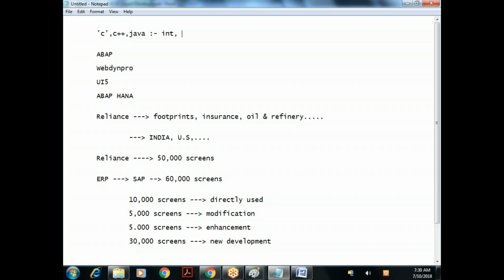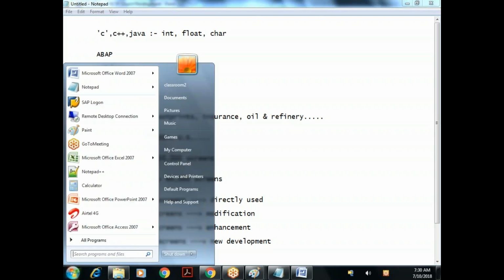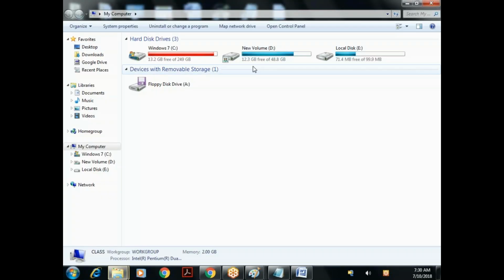For declaring decimal values, float values, we go for float. For character you'll use char. So every programming language contains data types. Similarly, ABAP also contains different data types. Data types indicate what kind of value we'll be storing in that particular variable. So let me open the syllabus just here.